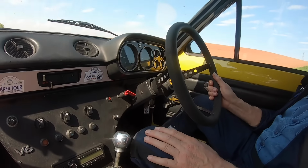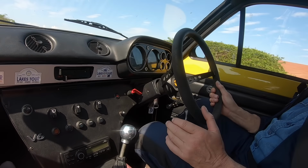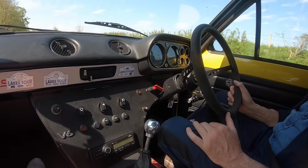Is this what you pick if you're going out? Oh, absolutely, for a Sunday drive along these nice roads. I call the Mexico the hedge hopper. Why? Because you wouldn't go on the main roads with it, because it's screaming its nuts off. This is just a pleasant thing to drive. I mean, look at that. That's 1500 RPM in fifth gear. This is popping along quite nicely.